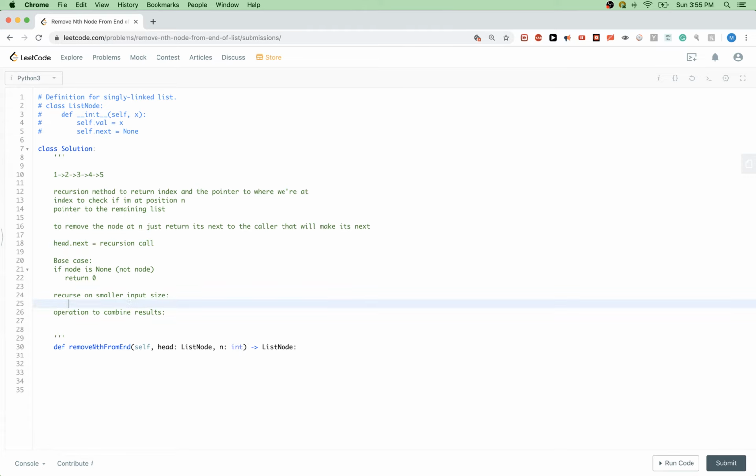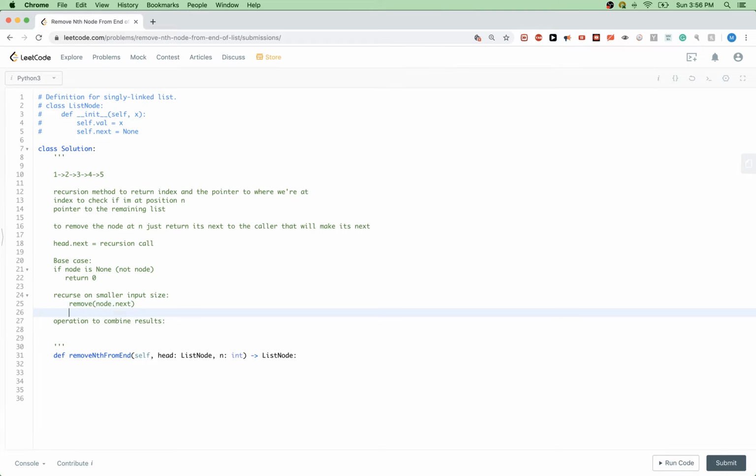And so also naturally with linked list, my smaller input size would be the head.next or node.next, right? And let's just call it remove. So I'm going to try to remove the position at node.next, right? And what is the operation combine? It's just assigning this to whatever result I got, right?